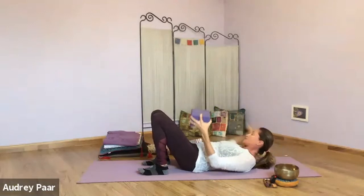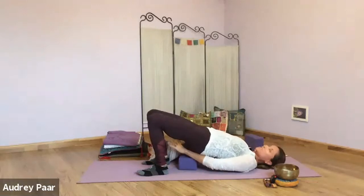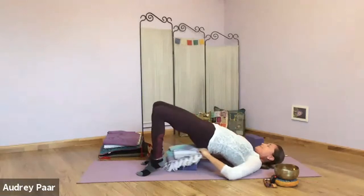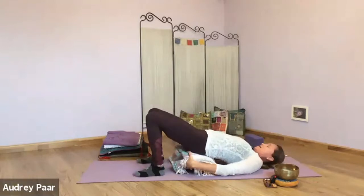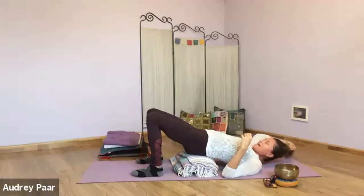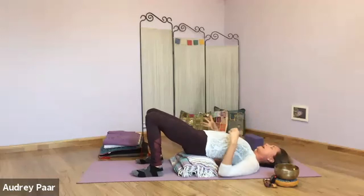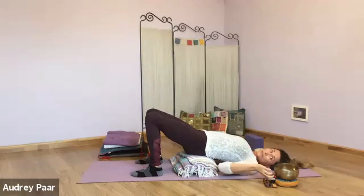What I like to do is I like to take a block and then place a blanket underneath as well because it's just more cushy for my low back there, for that sacral area. So set yourself up. If there's any hair ties in the way, any hair bands in the way, go ahead and release those so your head can rest down. And then just pausing here.